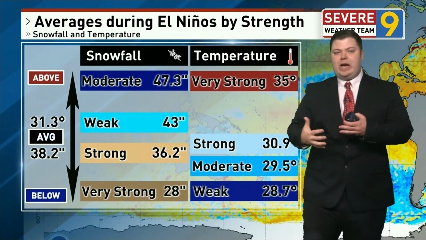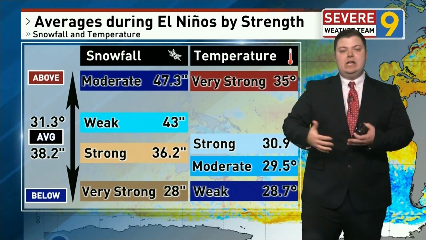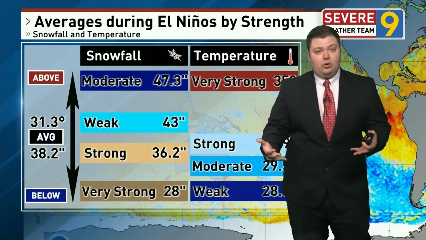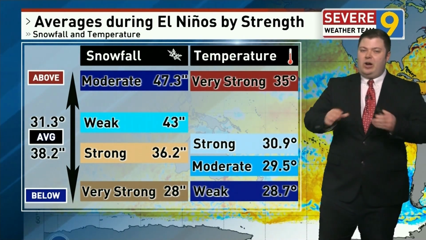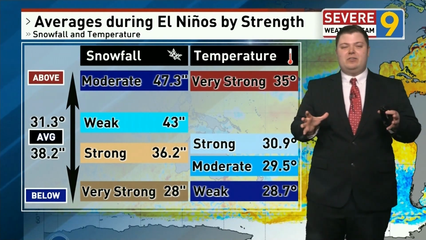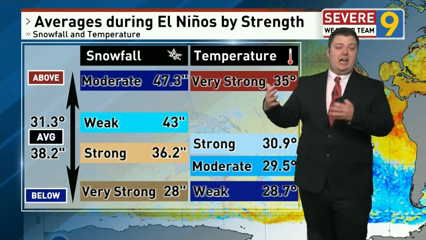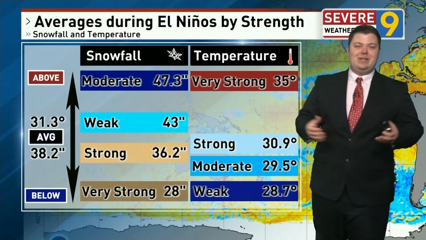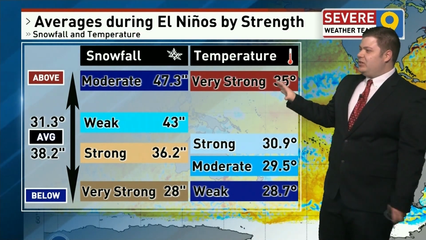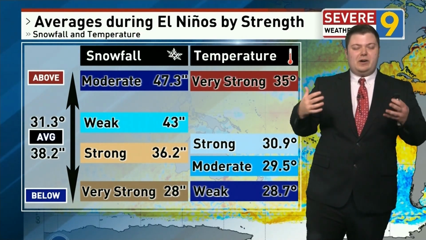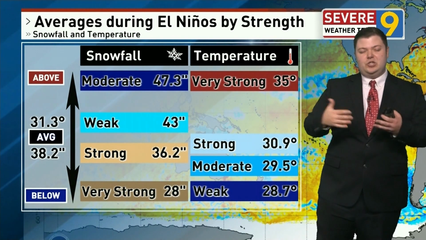Which for snowfall makes sense, right? Typically in that El Nino pattern, we're dealing with more dry conditions. So dry conditions just naturally would yield less of that snowfall. But we all know it's really a matter of the precipitation we get not lining up with the cold air, right? That's the million dollar question. But these are the averages that we typically get for our El Ninos, categorized by the strength of the El Nino.